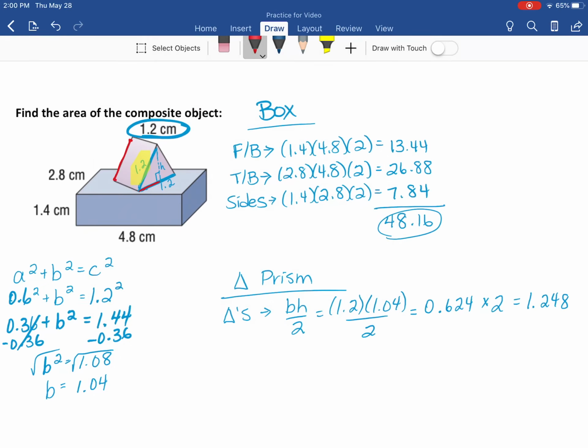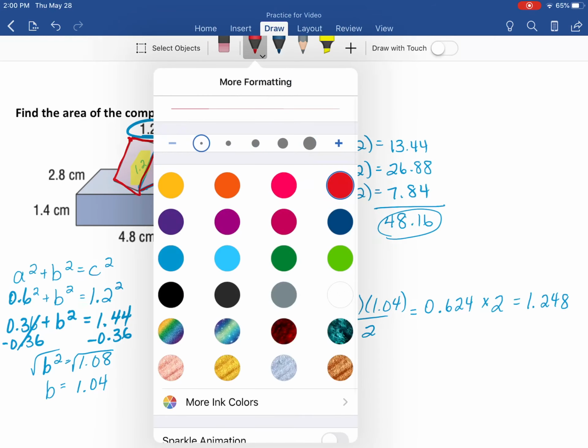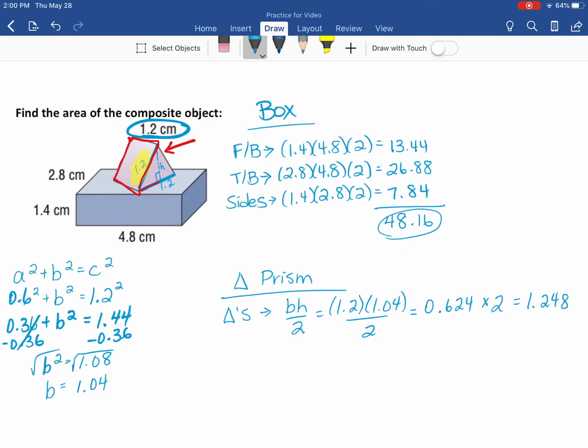I have this rectangle on the side and I have another rectangle on that side that I'm going to do. So length times width, that's going to be for rectangle 1, let's say. Rectangle 2 happens to be the exact same size. So 1.2 times 1.2 is 1.44 for both of them.